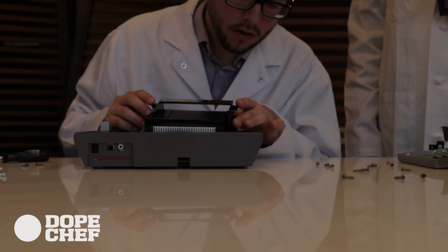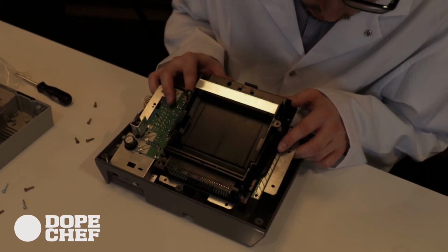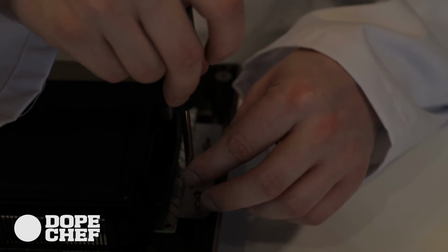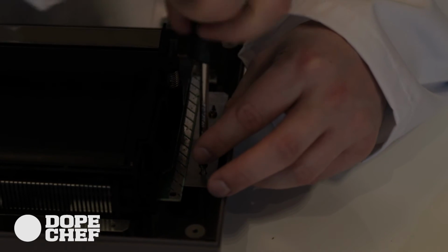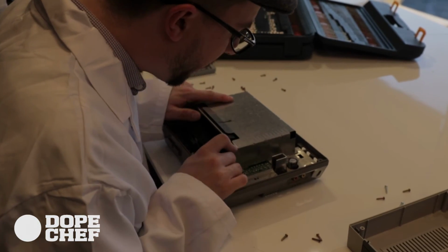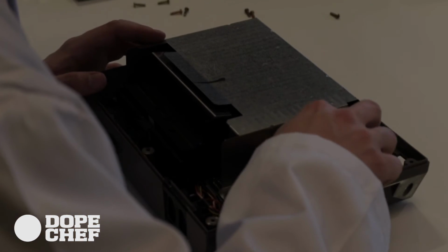Sliding in that cartridge. RF shield going back on there. Very critical piece. We're just gonna do a little warp tunnel ourselves right now, and then we got some extra screws left over for any of our home improvement activities.